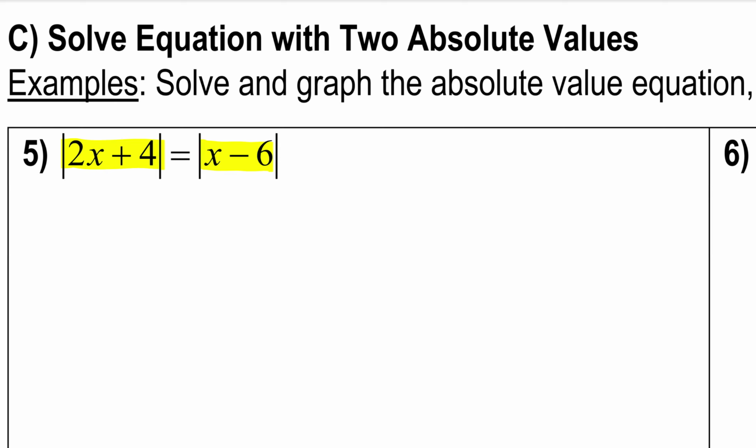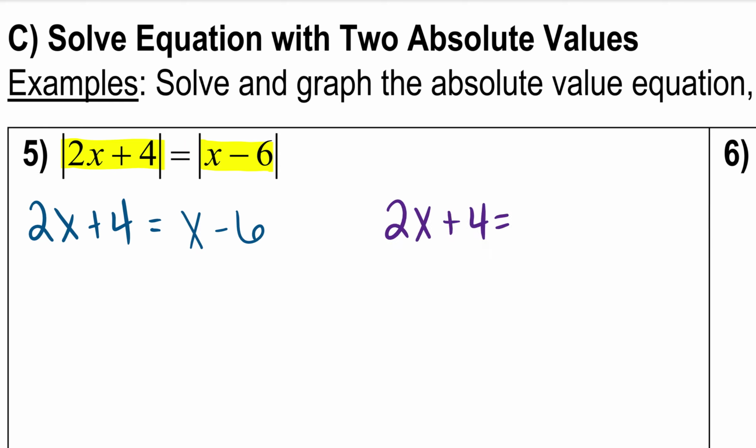Now you might be wondering, how am I going to split this up if they're both absolute values? There's a simple way you can do it every time the same way to make it easier. Always keep the left side the same, and then equals the right side. And then on the next one, you do the left side the same, don't change it, equals, and then you put a negative with parentheses, and then write the entire right side.